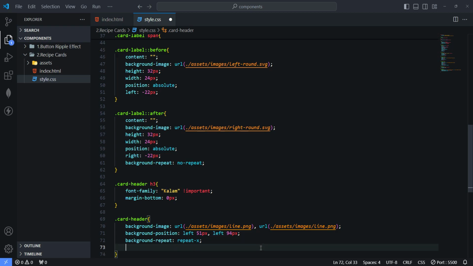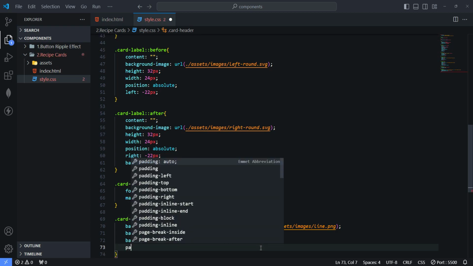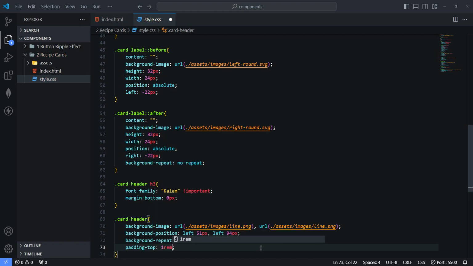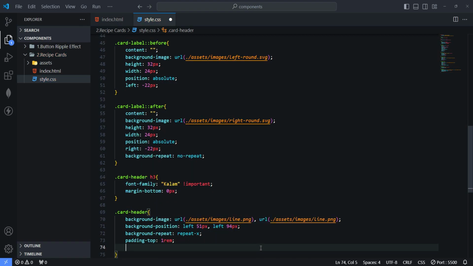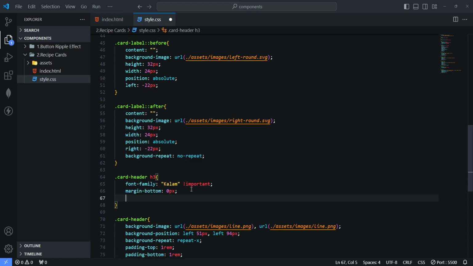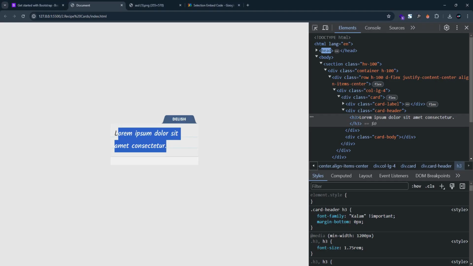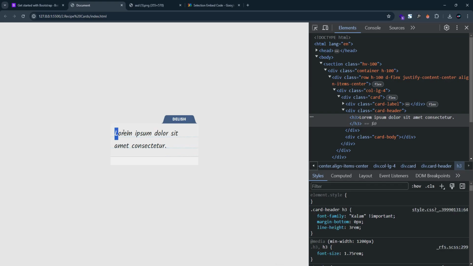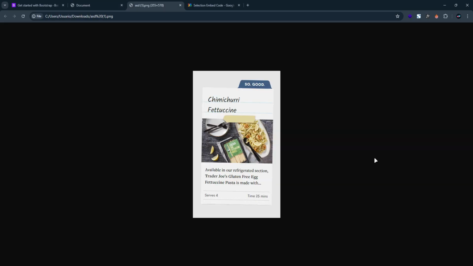Instead, we'll implement it through an inner margin. We add a padding top of 1 rem, and on the bottom, a padding bottom also of 1 rem. I'll save the changes, check, and as you can see, now we're seeing 2 lines there, the first and the second, but they're not in the correct order. The correction for this is to modify the line height of the text or title. So for that, in the h3, we put the line height property, and we set it to 3 rem. I'll save the changes, check, and as you can see, now the text is aligned with the two lines.